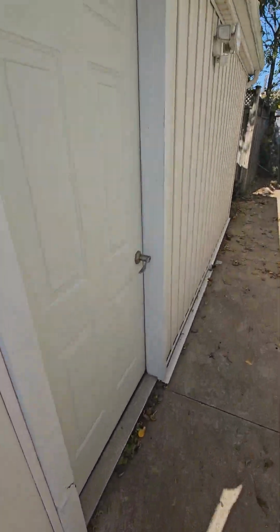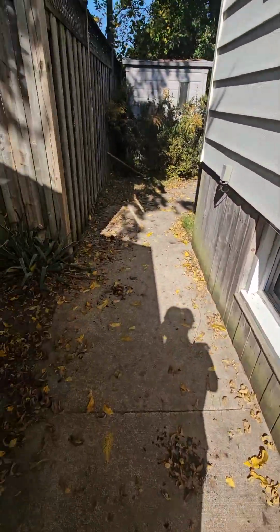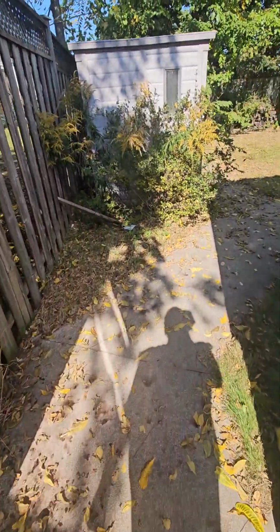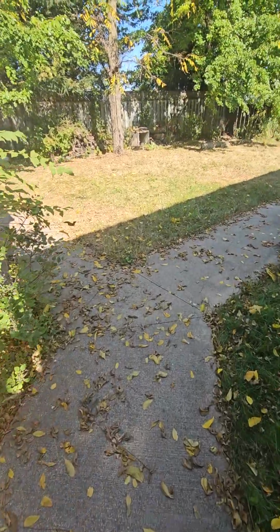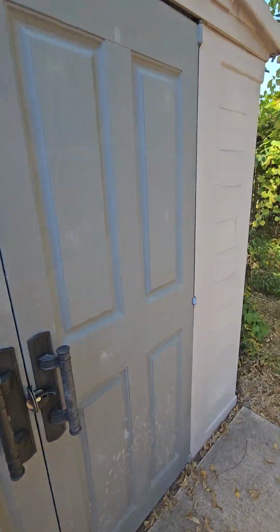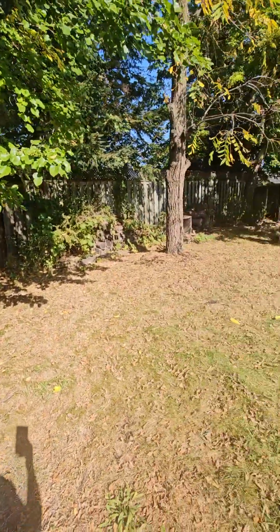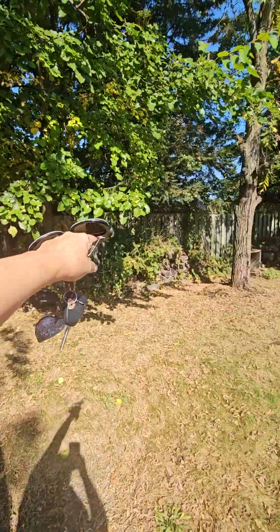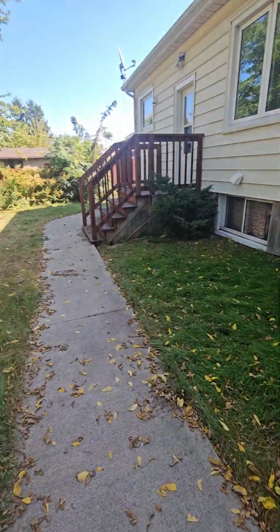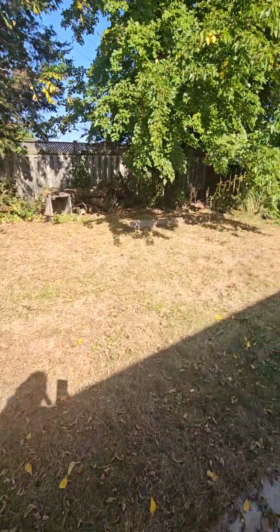All right, so this is going alongside. There's a little door into the garage. That's your bedroom there. That's that other wood room there. This is just like a catch-all space. The backyard, so you got a little shed back here. So the backyard needs some love. There's one tree here, a tree there, and a tree there. But overall, a good backyard space, right?